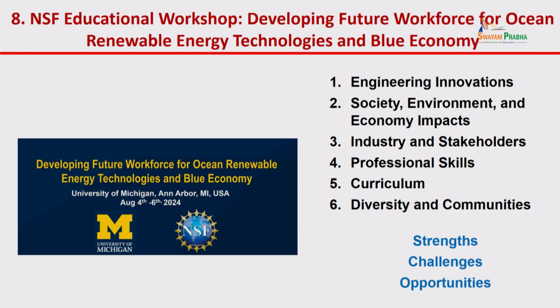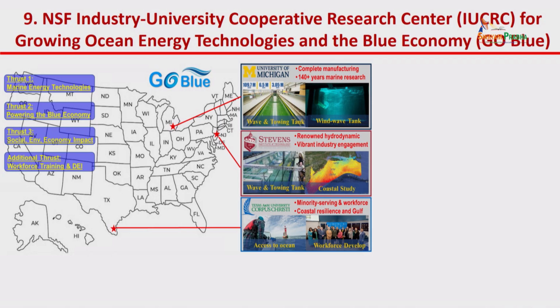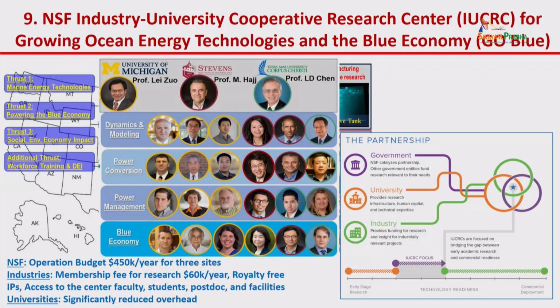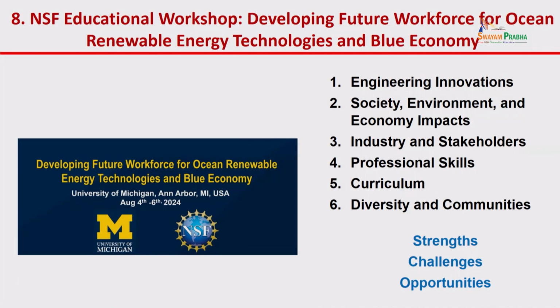Let me say it this way. Okay, my research lab I call the Marine Renewable Innovation and Education Lab. Education is very, very important, right? When I was an assistant professor, I wanted to get many grants. When I was an associate professor, I wanted to publish many papers. And later, after I became a full professor, I realized students are more important.